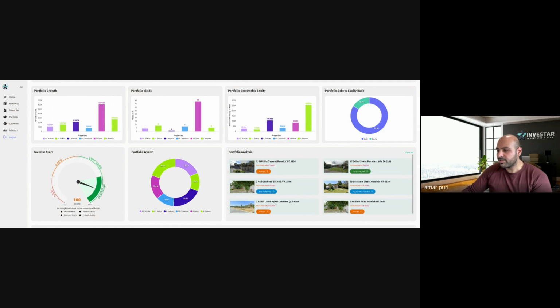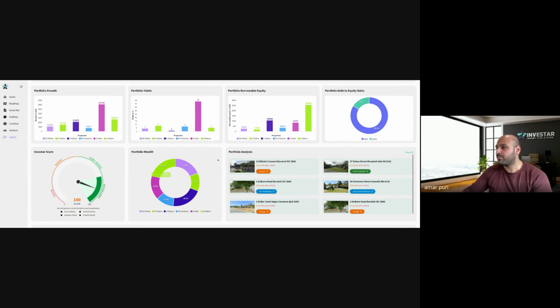And then what we give you is an overall score of how you are performing as an investor. This is very important, and this is very easy for first-time, new starting investors, because without having a lot of in-depth knowledge, it gives you a quick health check. It's like a thermometer reading, right? Are you trending in the right direction?